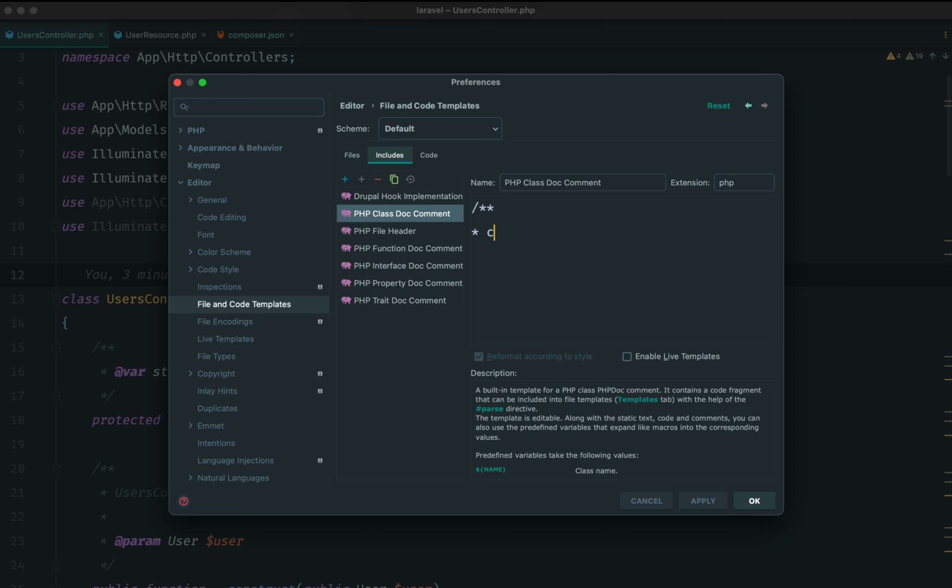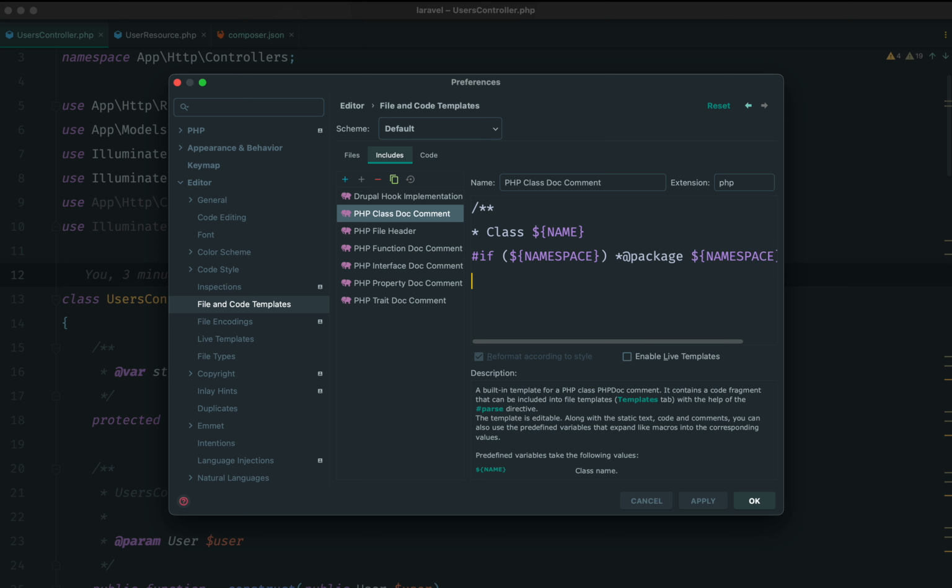So we add the class, and if there is a namespace, because we want to include the namespace as well, we can simply add this option for the package.